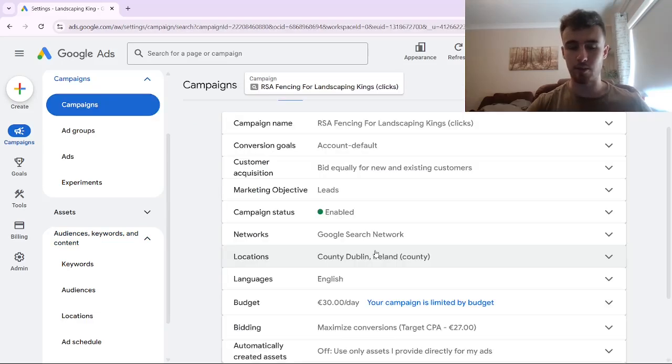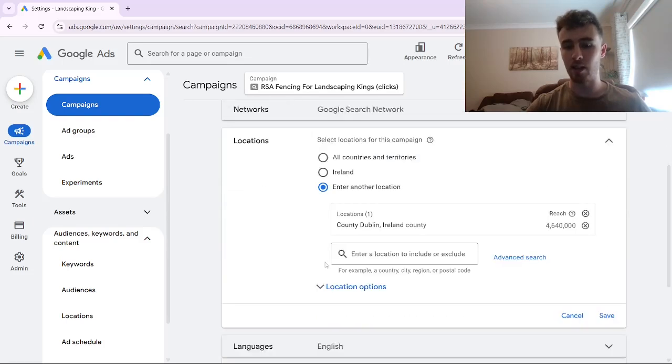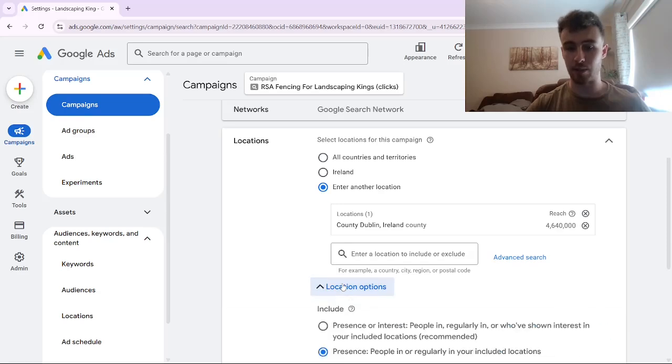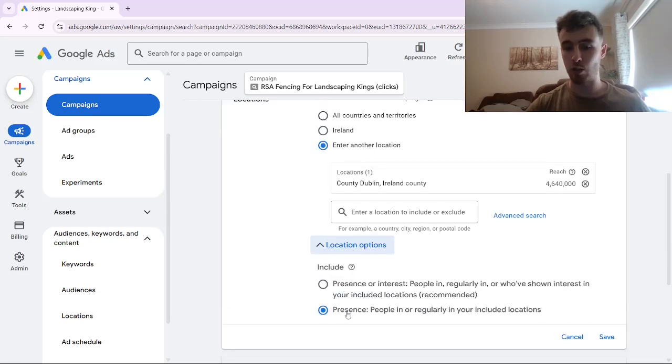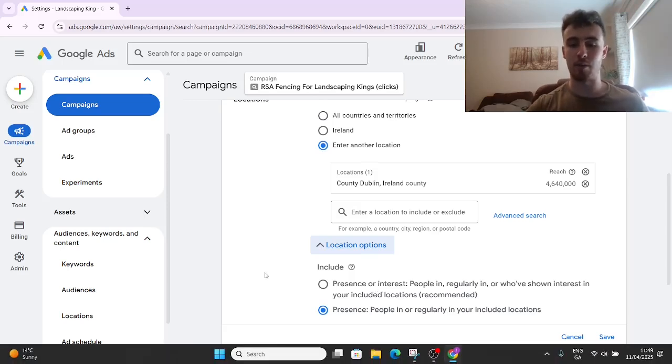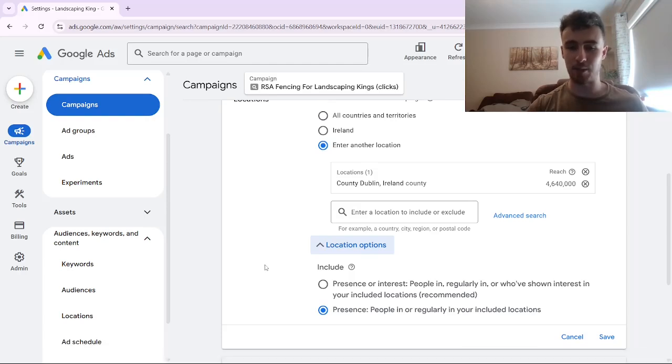And now, what you can also do is go to your campaign settings, and you can also see locations inside campaign settings as well. And the reason why I like to look at campaign settings is because under location options, you always want to make sure that you have this selected to presence and not presence or interest, because presence or interest means that your ads can be shown to anyone, even outside your target area, as long as they have somehow expressed some interest in that location.